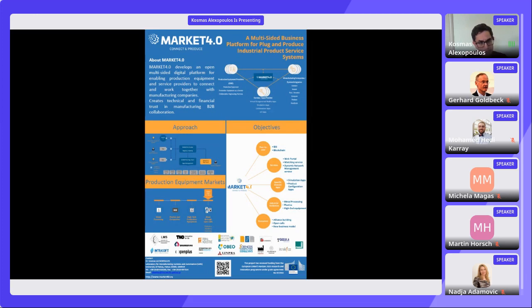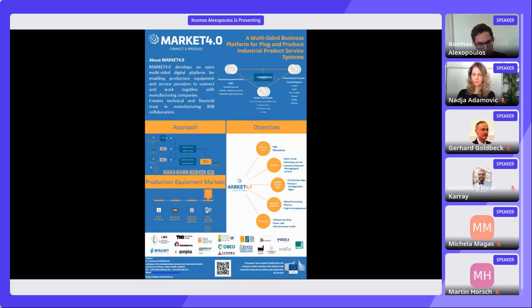The platform is already online, and we will have the official announcement in 2 weeks from now at an event that we participate in, Smart Manufacturing Week, on 17 to 19 November, in which we will publicly announce the launch of the platform, and we will invite all companies to participate and use the platform for their needs.